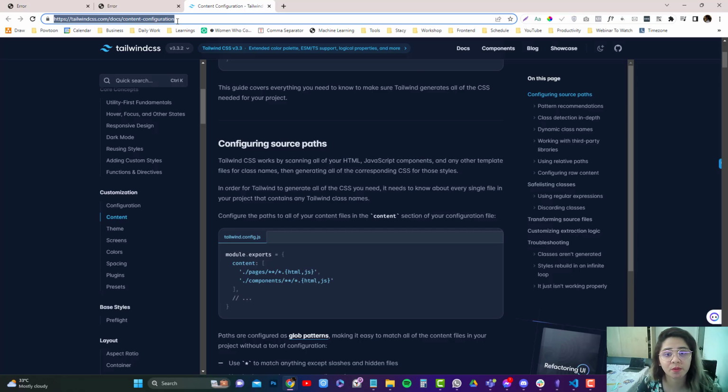I'm going to come up with a part 2 series of this tutorial, and we'll cover the things that you can add into your Tailwind config.js. Like you can put scripts, you can put plugins, and a lot more.